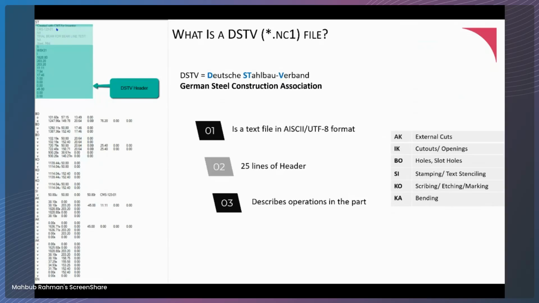And definitely your NC file will be describing your operations. If you see anything in a block as an AK, that means it's talking about your external boundary. And if you see any additional details on those lines, that's talking about bevel descriptions as well. Our software can grab any details in terms of any kind of cut, so if it's copes, miters, and if you have any kind of bevels on those external contours, we'll be able to capture them directly from your Inventor model.